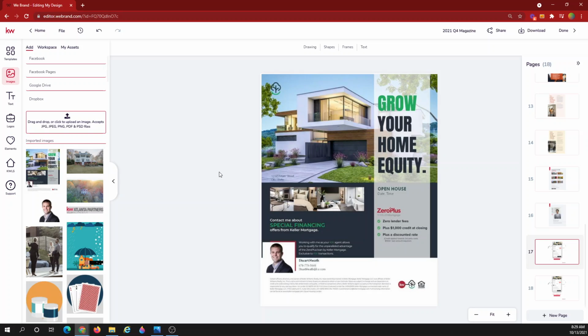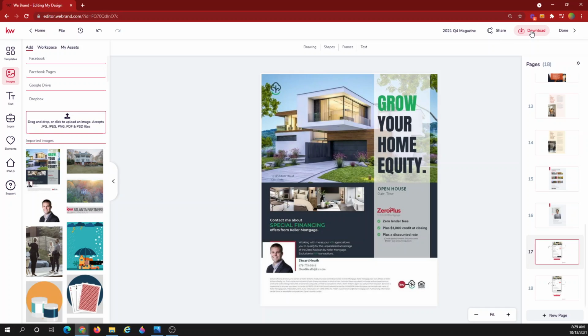So that is what we're going to talk about when it comes to creating, but let's talk about sharing this and how we are going to market this magazine to our database. So right up here, a lot of times you'll hear me say that the name of something does not matter. In this instance, the way that we're going to be sharing it, the name of it is going to be visible for the people that can see our magazine. So 2021 Q4 magazine, I don't have an issue with that being the name of it. If you do, just change it to something that is more appropriate for you.